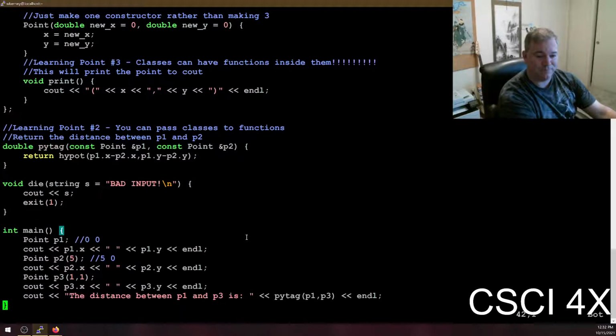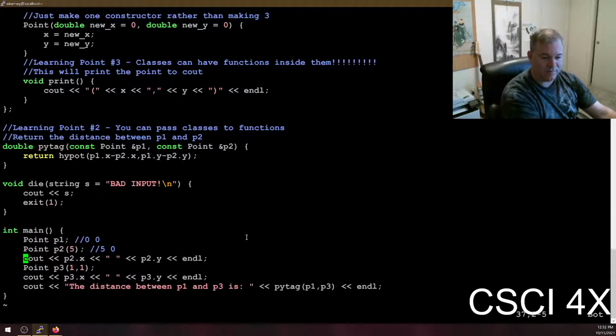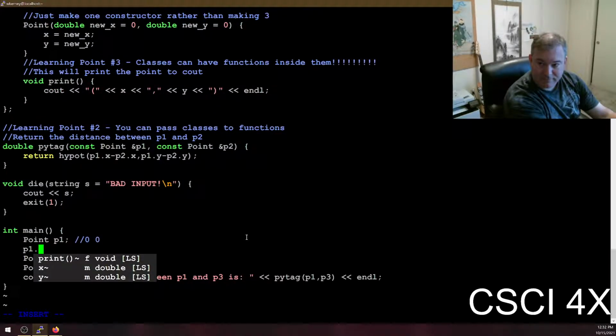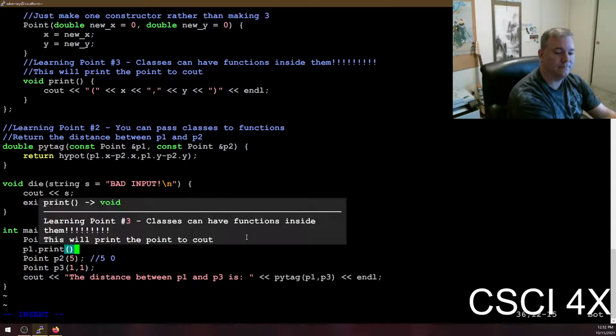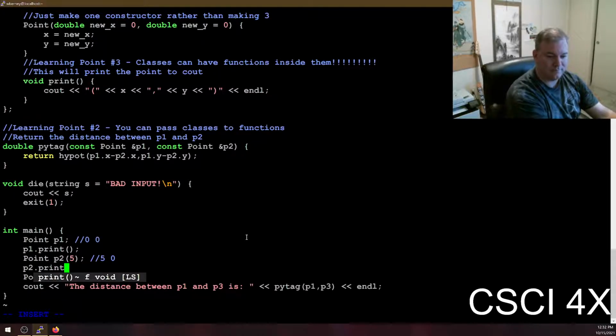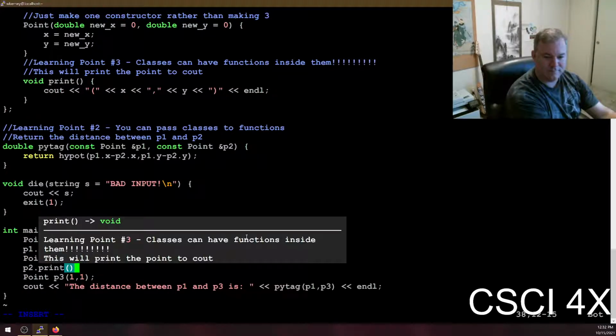We got a print function. And so now, rather than doing this and this and this, I can just say p1 dot print. Do you like how the comments that I put up there appear in the code completion? Kind of cool.